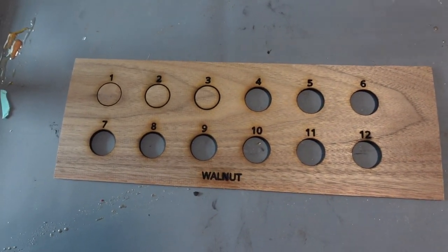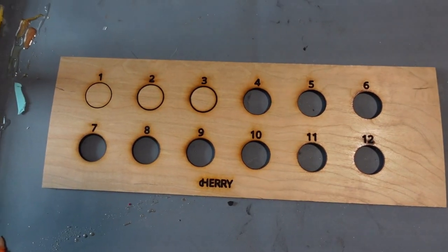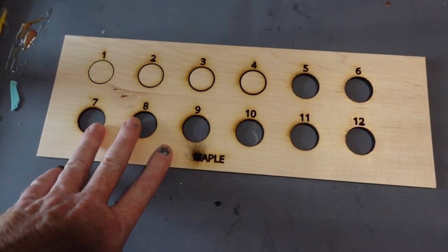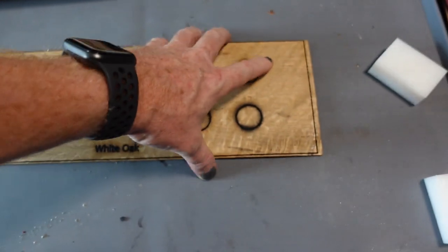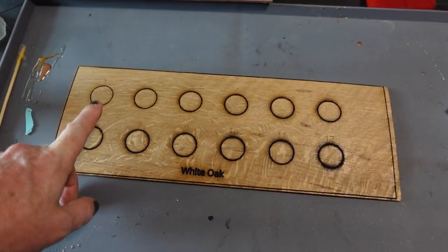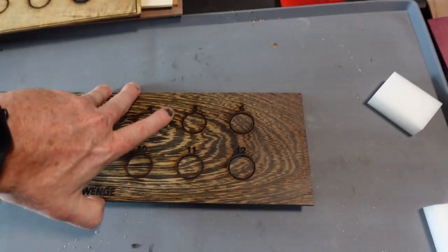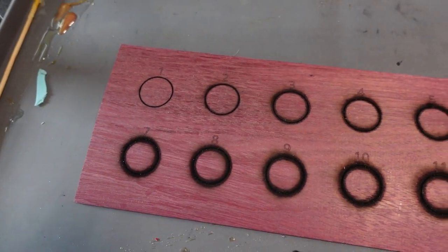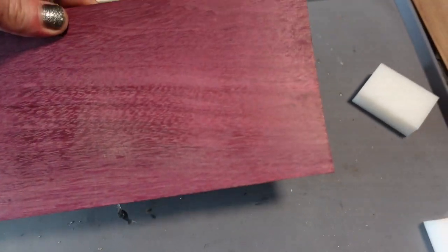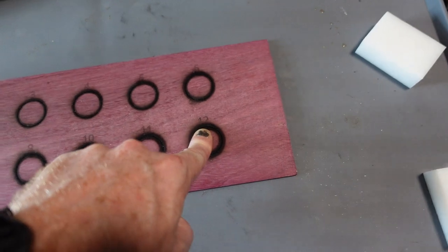Next I did some vector cutting on different materials, all at 100% power: walnut from one pass up to 12 passes, then cherry, maple, and oak — which surprised me because we didn't get through the oak. At 100% speed too, so slowing it down might help. Wenge almost came through with little perforations around some cuts. Purple heart is as hard as they say — even at 12 passes it didn't penetrate the back, and any more would just turn to a black mess.